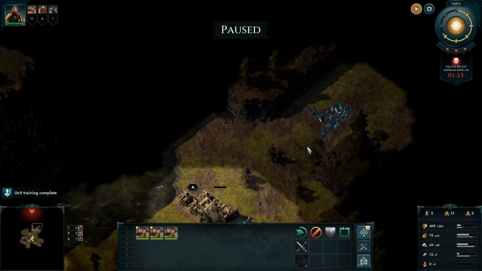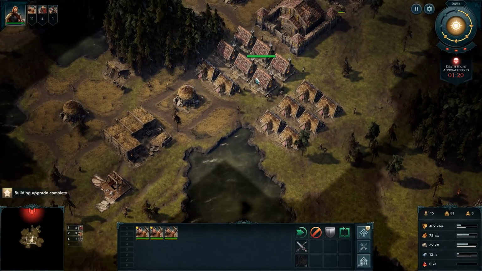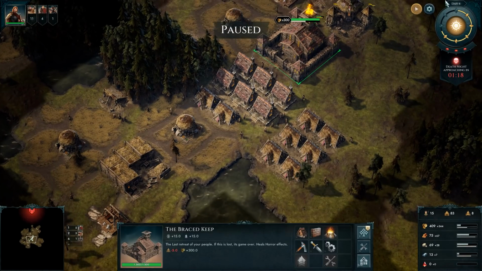Let's go ahead and start clearing this general area out. Once we are done with this first Death Knight, I'm going to want to be able to get plenty of iron, I think. Plenty of iron. Can I build another one of you? No, I need 50. All right.